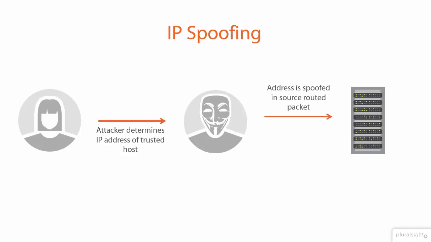Now, once they do that, they can desynchronize that connection with the victim and resume it themselves. So that's IP spoofing. There are a number of things that have to be very specifically in place in that specific network environment for it to happen, but certainly that is one mechanism of TCP level session hijacking. That's the end of TCP. Let's now move on and take a quick look at UDP.